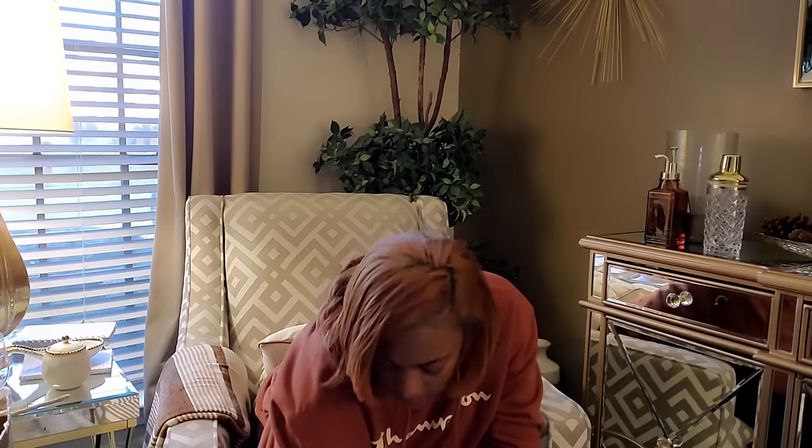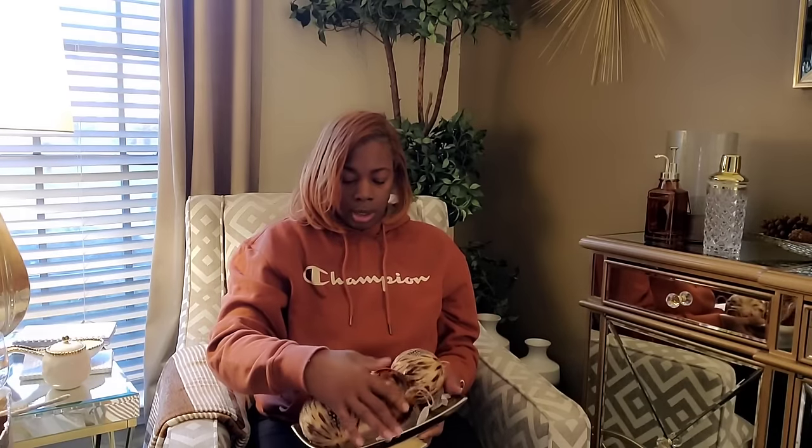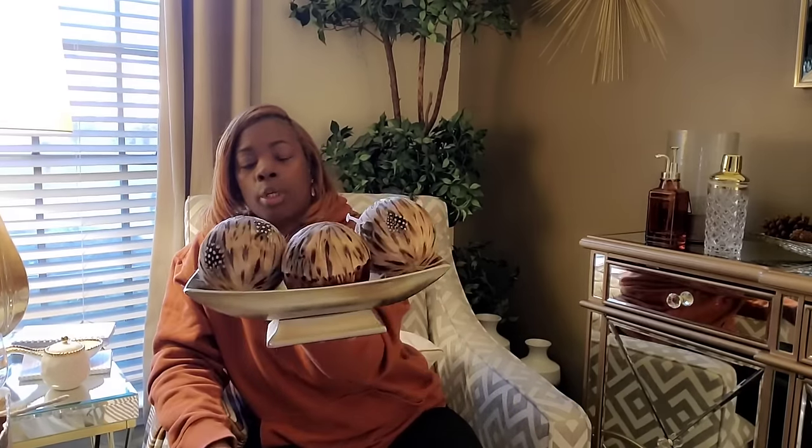Also, I thought that this would be really cute to decorate with, and these things were only $1 too. And I was like, oh my God, I love these. Even though they say that these are for trees, I'm not gonna use them, of course, in a tree. But look at that. That's what I wanted to do with this. And I also have like a long vase that I can put them all together, but I thought this would be cute in a styling. And these were $1 and some change as well. But look at the color scheme.